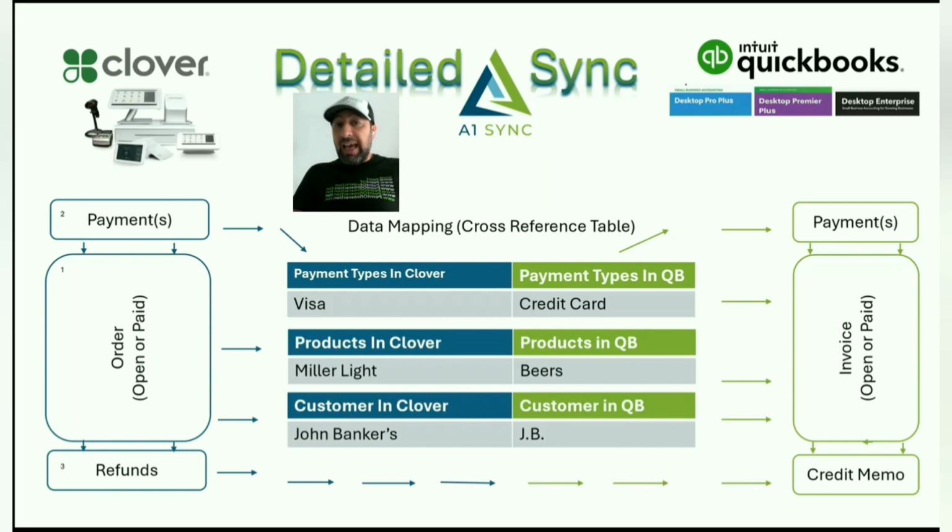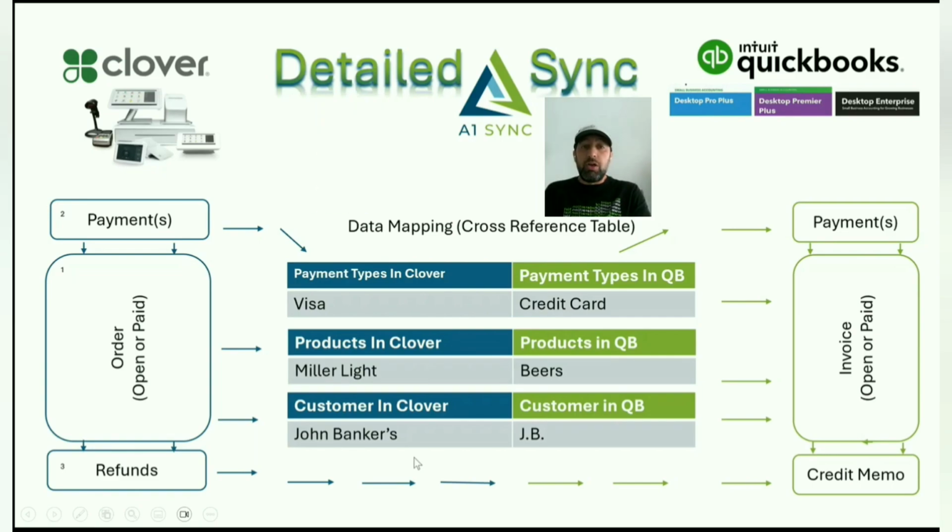Now, the order has a couple of things in it, right? It has products, here they are, and it has customer information. It could or it doesn't. So let's pretend that in this use case, the order actually has customer information. And you know how in Clover you can assign customers to an order, so nothing that I'm talking about here is extraordinary. So far we have an order that has some products, and a customer assigned to that order. And for more simplicity, let's say that this product is Miller Lite and the customer is John Bankers. Well, in QuickBooks, let's say the merchant, and this is basically what we're hearing, right?